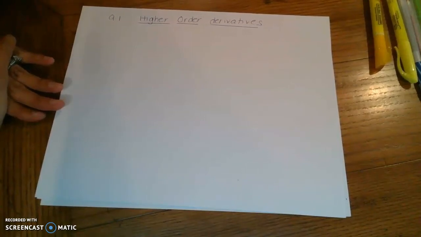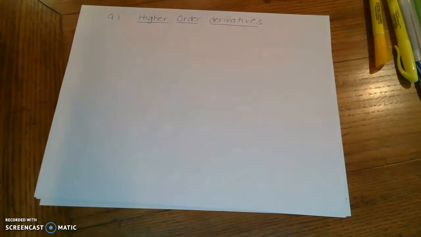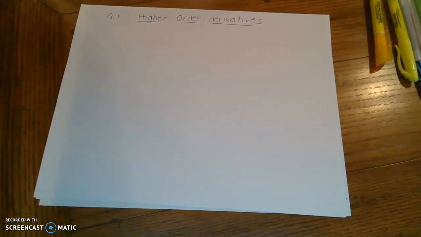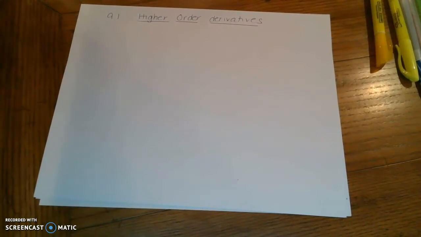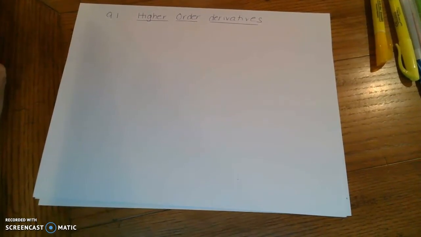Hi guys, we're back at it and moving on with more derivatives. So I was happy with the exam, that it was a nice checkpoint for you guys to see if you understood where you were at or if you needed a little bit more review. So now we're moving on with something called higher order derivatives and derivative tables.